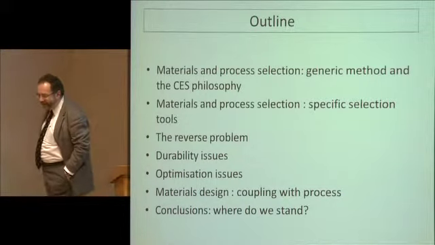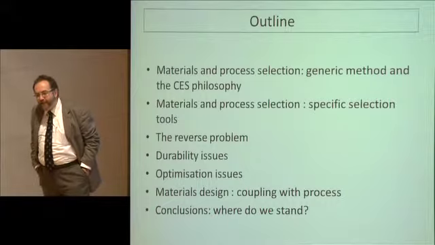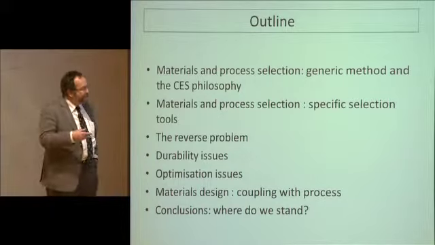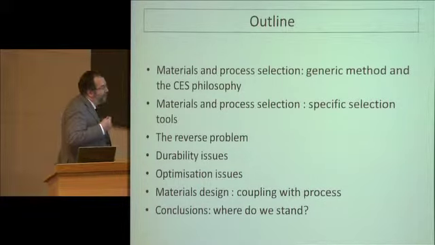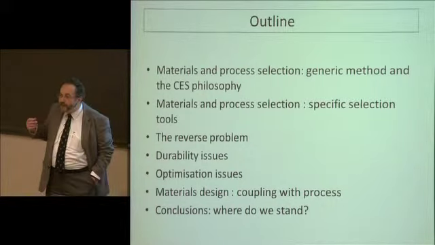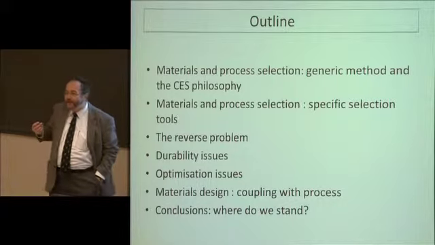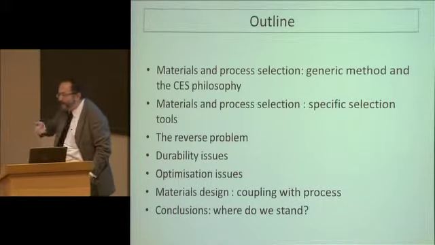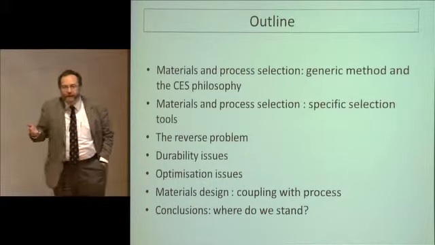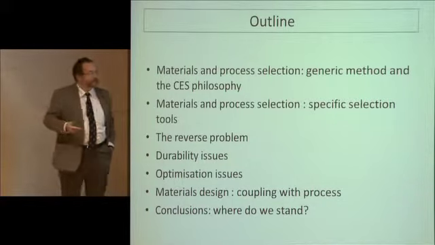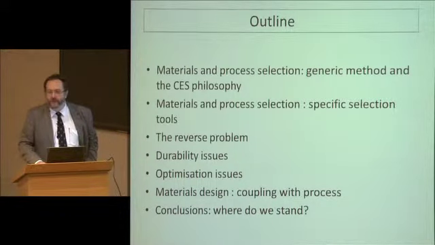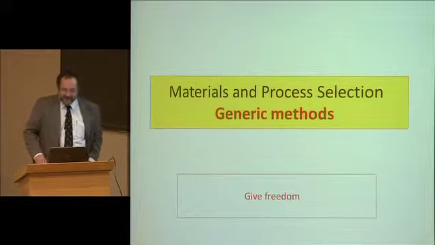We'll finish with an example where I'll tell you how you can use specifications to develop a material using these selection methods and materials development processes, which is gradually going to bring us to our final example. It's conductors that you use for high magnetic field magnets, and I will show you how the material can be manufactured based on the specifications, which will allow me to yield the floor to Stéphane, who will tell you about issues about materials choices or material development from a more functional point of view. And the conclusion will be where we stand. I won't tell you where we're going.